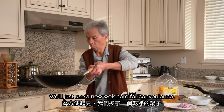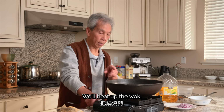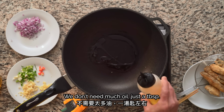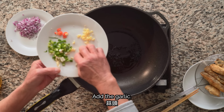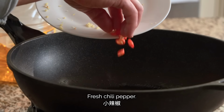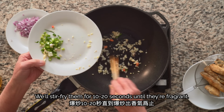We'll just use a new wok here for convenience, but you can pour out the oil and reuse the same wok. We'll spread the oil around the wok. Then we'll add the garlic and ginger. Then follow with the chili peppers. We'll stir fry them for 10 to 20 seconds until they're fragrant.